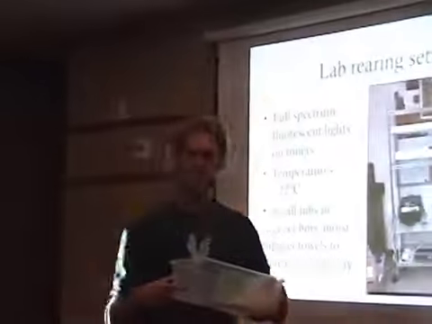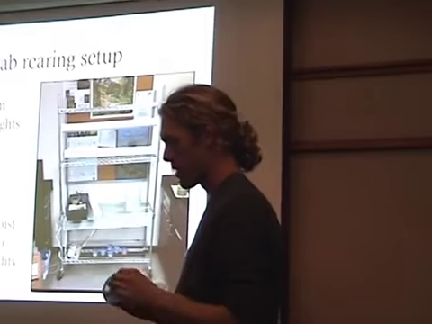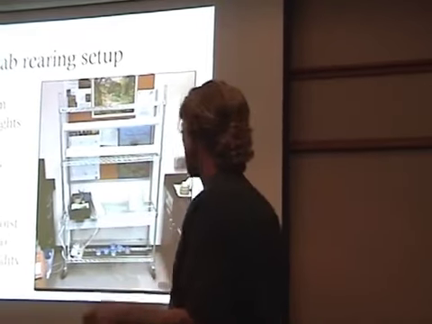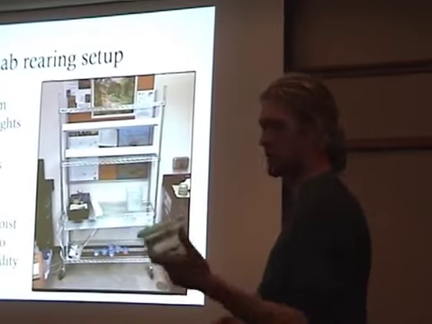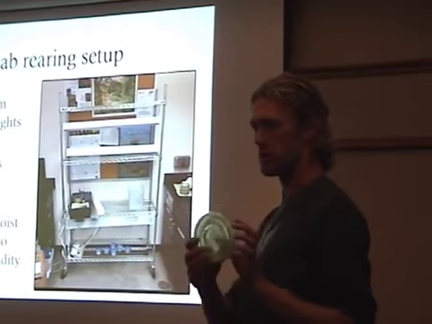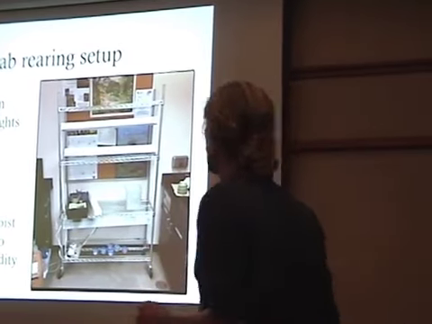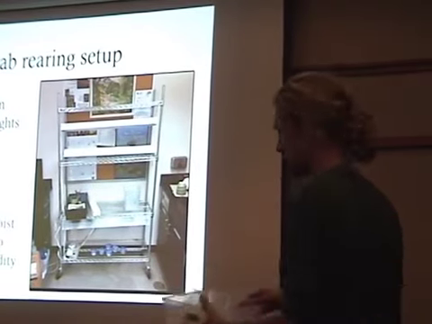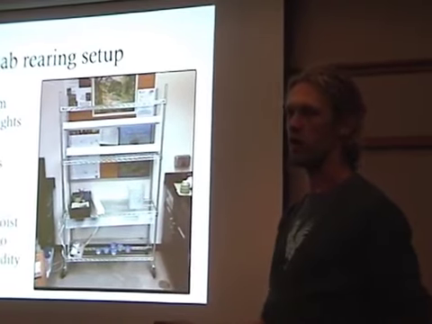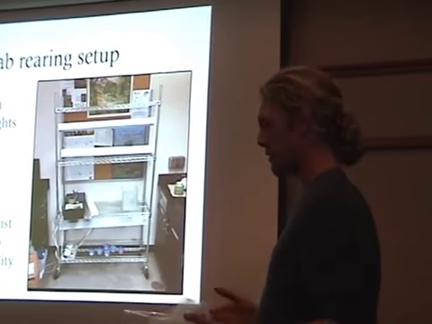Yeah, these shoebox bins are great, and these are great for eggs and early instar larvae. I just got them at Fred Meyer and used a needle and poked a bunch of holes in them. So pretty basic stuff. When I had a whole lot of larvae, I used these Ninja Turtles ones that are a little bigger. They were on sale, so they have Ninja Turtles on them. They were cheaper. And then I put those in these shoebox bins and just put some paper towel on the bottom and squirted water on them every day to get a little more humidity because we don't want things to dry out. And that worked pretty well for me.